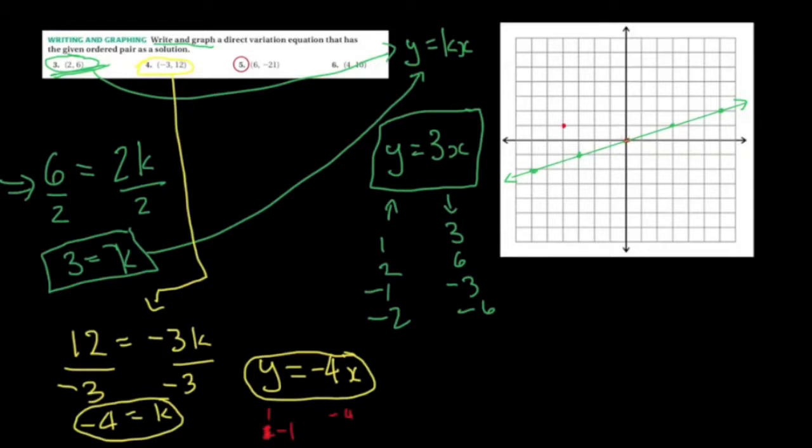So if you go over 1, and you're gonna go up 1, 2, 3, 4. So those are our 2 points, 3 points, beg your pardon. And we could go further than that, but this graph isn't big enough for it, so we're just gonna stop there. And we're gonna draw our line this time.